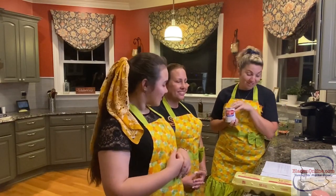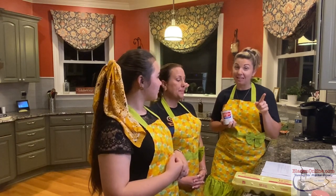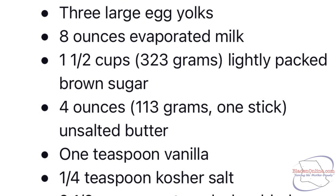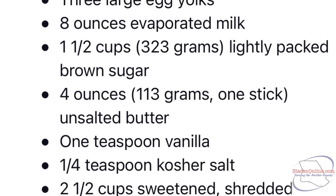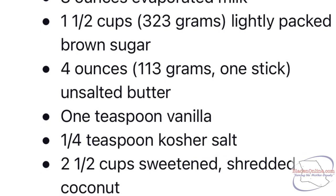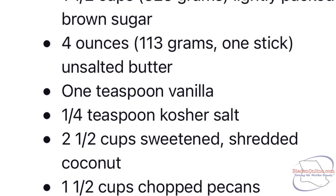For the frosting: 3 egg yolks, 8 ounces of evaporated milk, 1.5 cups of lightly packed brown sugar, 4 ounces of unsalted butter, 1 teaspoon of vanilla, 1/4 teaspoon of kosher salt, 2.5 cups of sweetened shredded coconut, and 1.5 cups of chopped pecans.